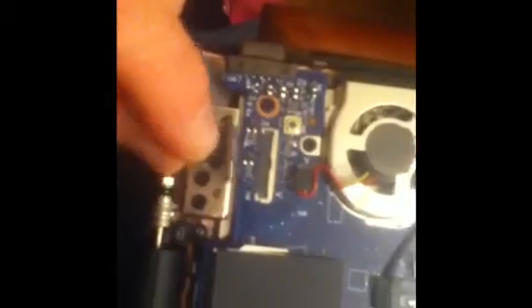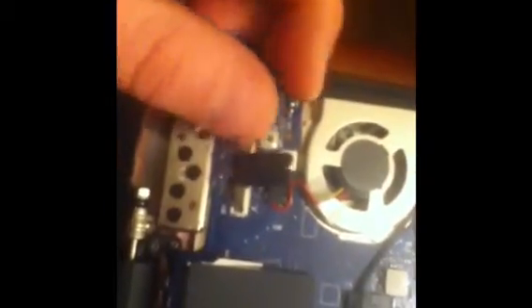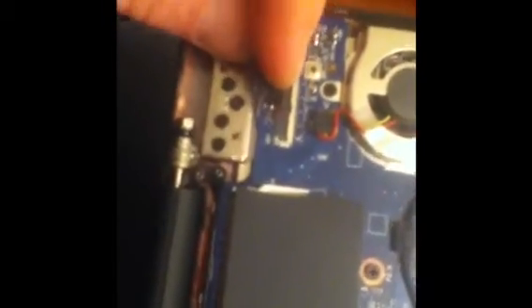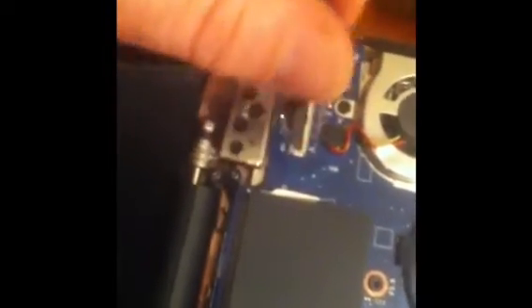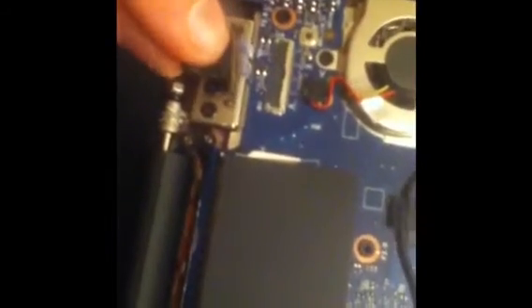Here's the VGA connector, and this is where your display is connected. It was held here just by this little piece of tape. So I'm taking this tape off and going by the instructions on McMama's Musings, and I'm going to reattach that. It just came out really easily, and I'm hoping this is going to do the trick of fixing the display.